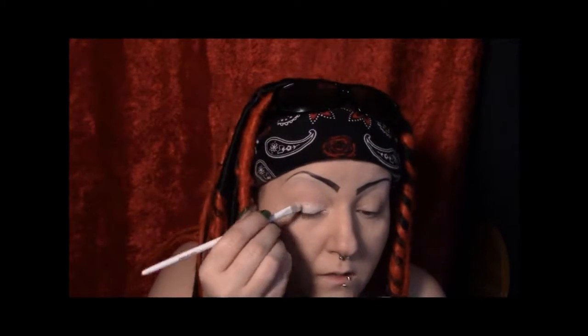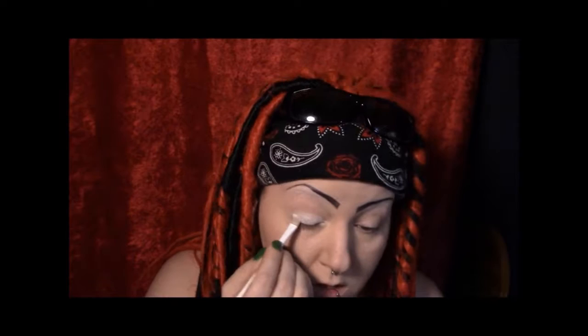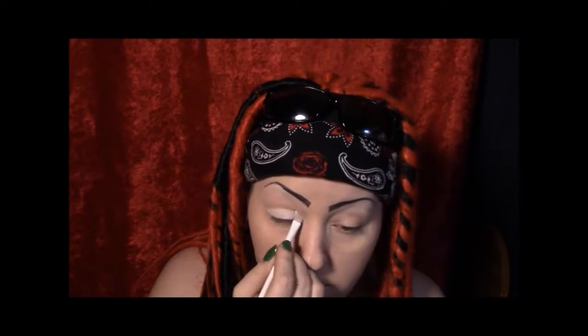Maybe this is where I should put on my brow bone before I put the white on it. I don't know, because I still don't seem to get it to stick. It's looking a little craggly. I'm gonna try a different white one I've got. There it is. I'm gonna try this one on this eye.